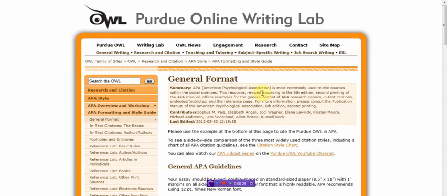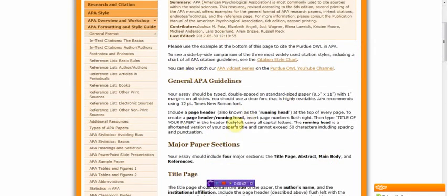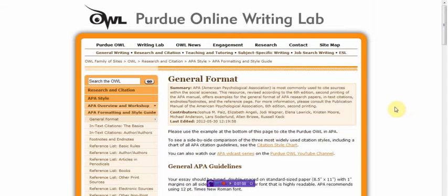First off, before we even get started, I'd like to recommend this website. It's the Owl at Purdue Writing Lab and their website. If you do a Google search for the Owl at Purdue, find it, and I would recommend bookmarking it. It's a wonderful website about APA format. It gives you many options as far as the basics, basic general APA guidelines, how to do in-text citations, how to reference your sources within a reference list. So this is a great website, and all of your papers throughout your program at WGU are going to have to be in APA format. So this is a great thing to become familiar with early on.